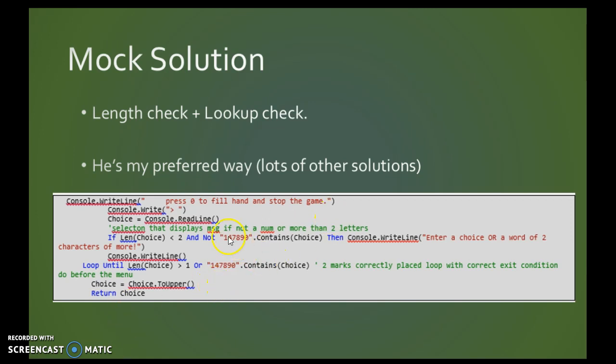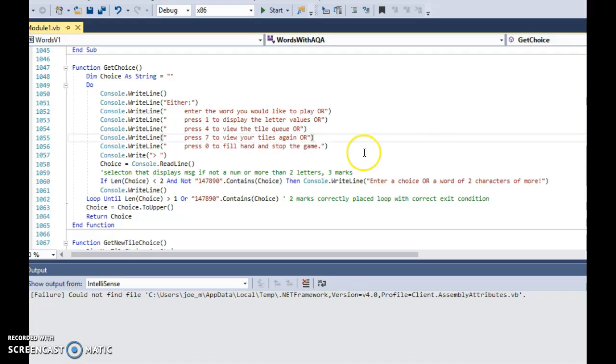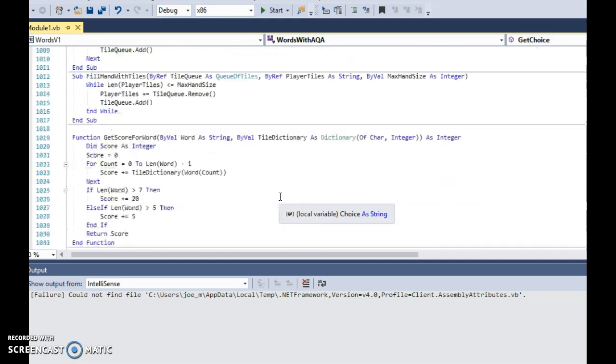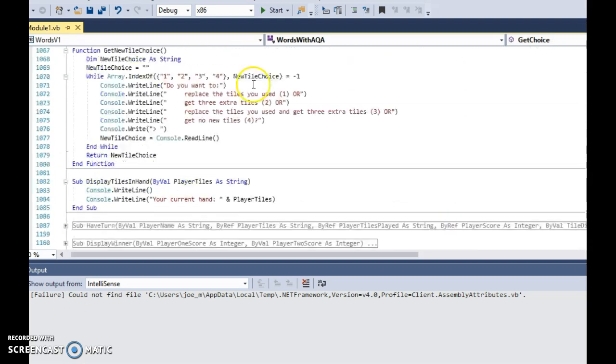I really like this system, but if we look at how the exam board have chosen to do it, that's my code, then they've liked this system here, where effectively you use the array.index of, and here they've given an array and given the index, and they've said is that index within the array.